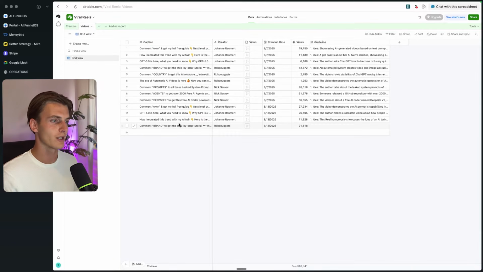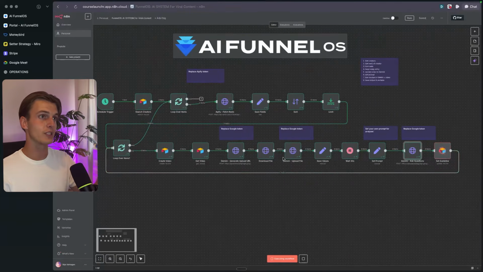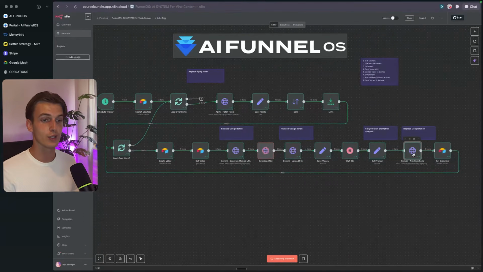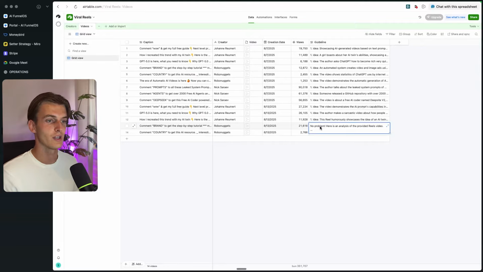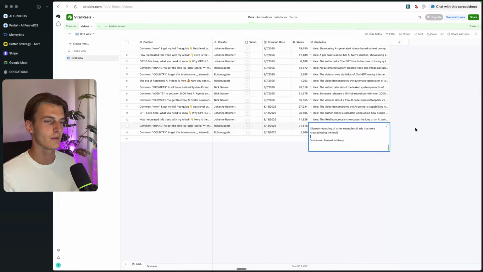RoboNuggets is being analyzed. The common brand to get a step-by-step guide is from RoboNuggets. That's the same as this one. We can see an increase of about 8,000-ish views. And if we take a look at the automation again, just see where it's at. It just finished analyzing that video, put it inside the Airtable, and is now doing the next video of RoboNuggets. You can see that it just got added here as well, which is the transcript and analysis of the Reels video. We can see, and you can then use yourself.